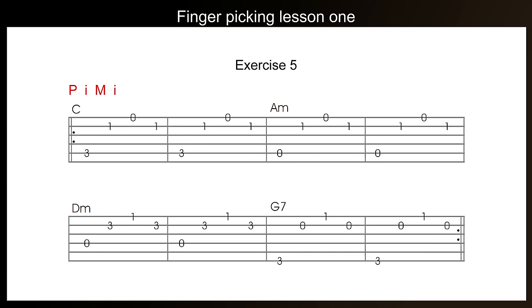Even if these chord changes are quite hard, you've got more time to practice this one, because this is the last exercise in this particular tutorial. So, practice it until you feel comfortable with the chord changes and the finger picking, and then move on to the next tutorial.